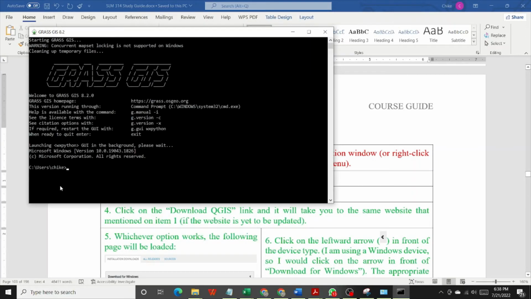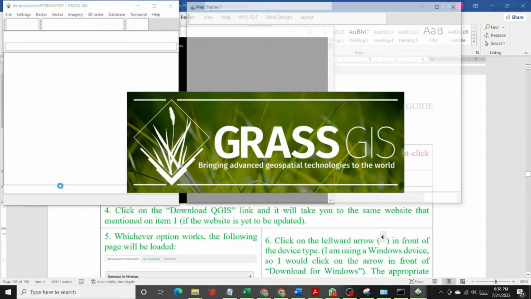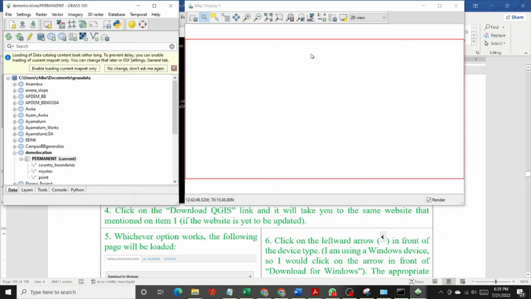Let's see what happens. Now it's loading. And here it is. This is the way GRASS GIS looks. It has two panes, like you can see. They are disconnected from each other. This is the map window.